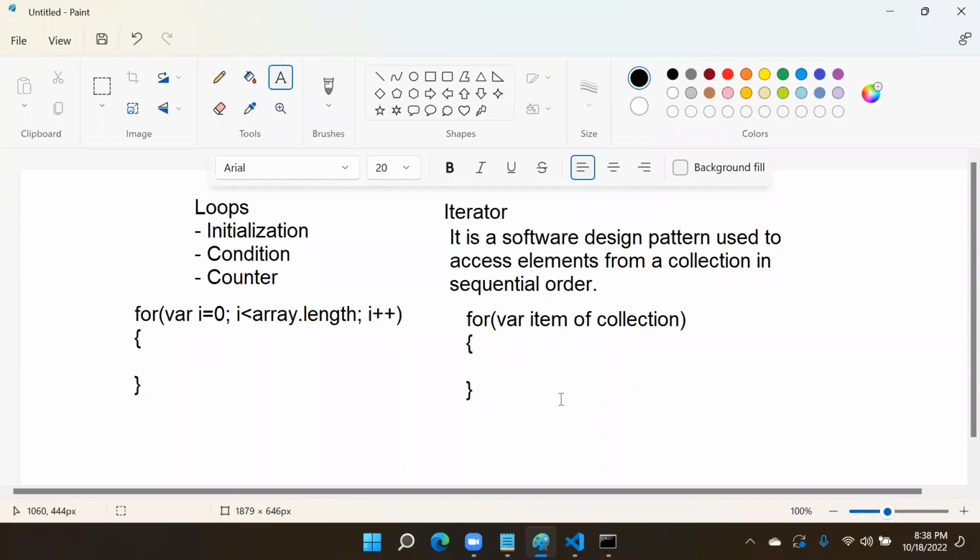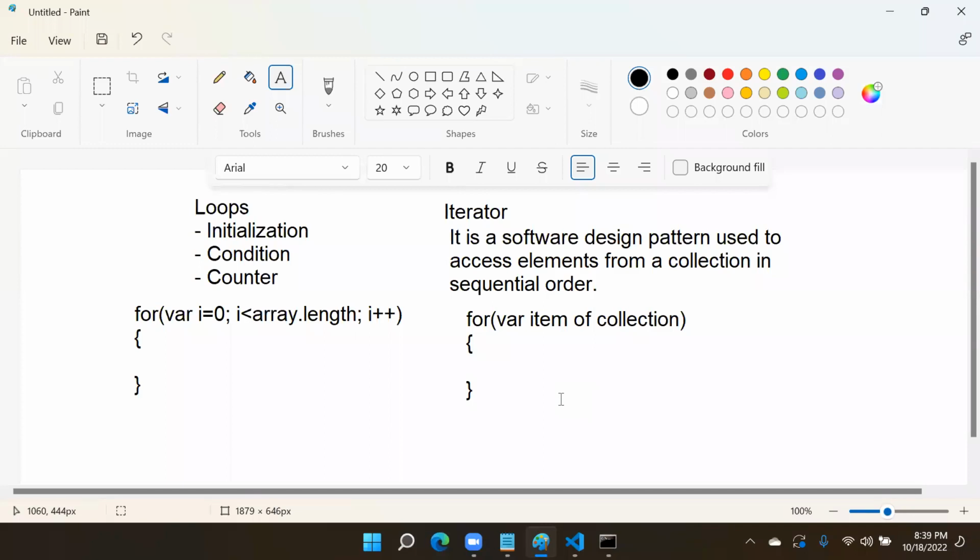Loops require them. While, for, do while, these are all loops. They compulsorily need an initialization, condition, and counter. Iterators don't require them, and we mostly prefer iterators in modern scripting. In modern scripting, we don't prefer loops. It is a waste of time.